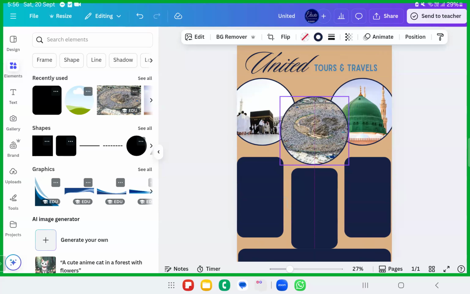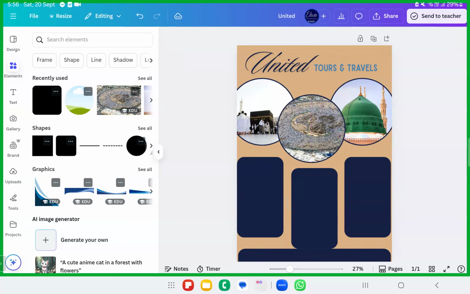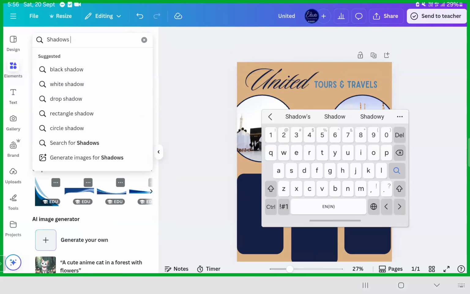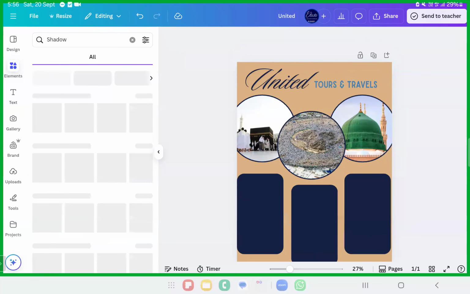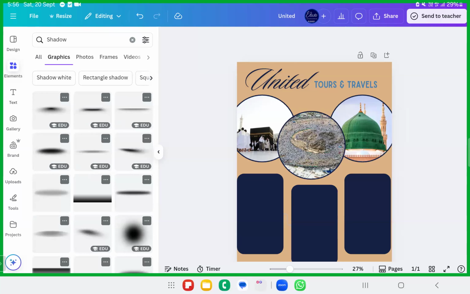This is the element that I've added. I want to beautify it. So I told you, with the shadows and reflections. Remember that, with the shadows and reflection. Just go ahead and write shadow there. We know we want round shadows. So we'll go ahead with the graphics, shadows, graphics, and just go ahead and see.